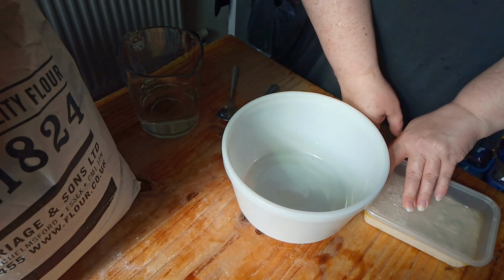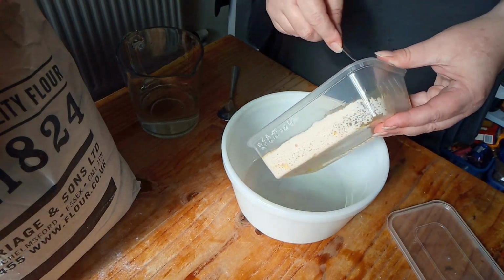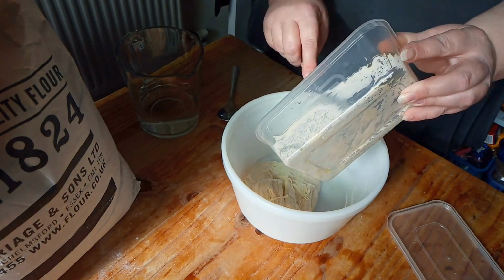I'm going to show you how I make sourdough bread from a saved starter. You remember those bread bags that I made months ago back in March? Well, this is why I had to make them.